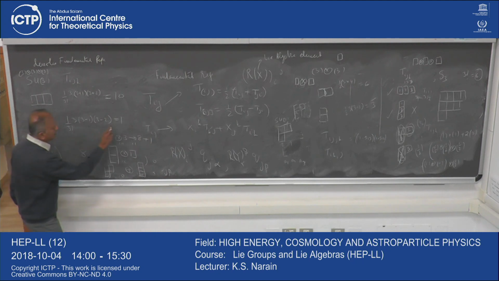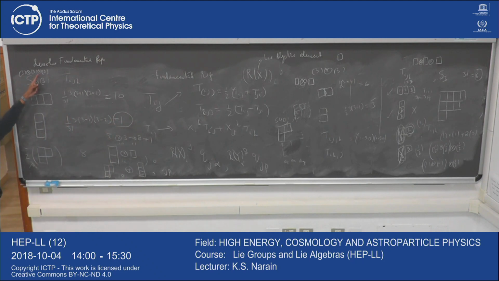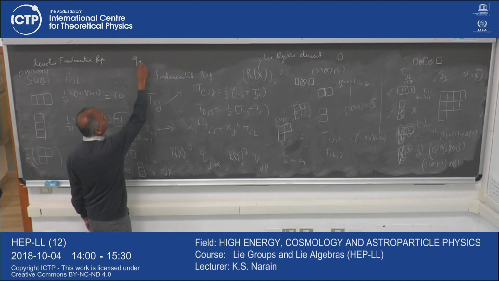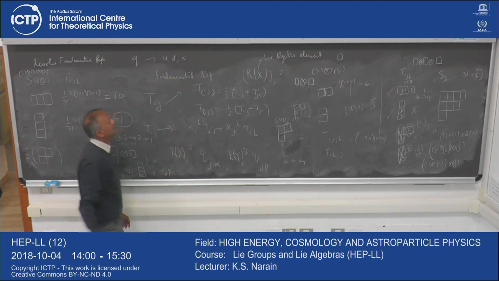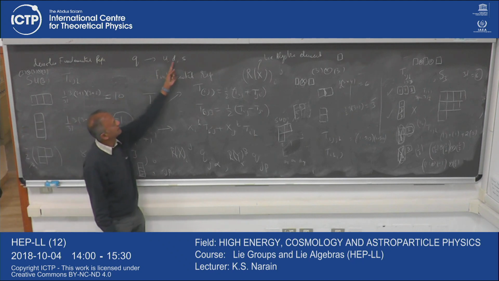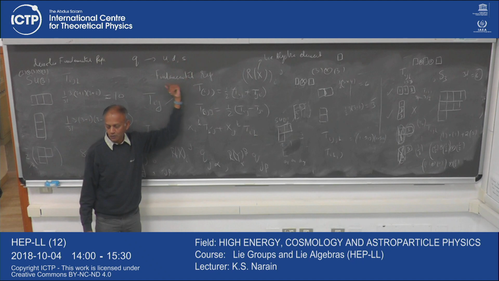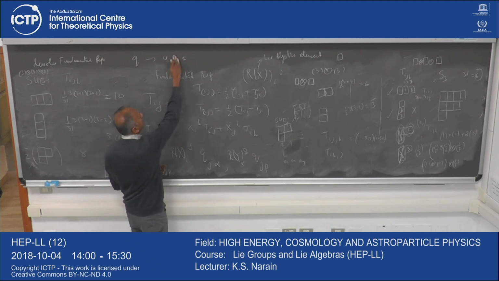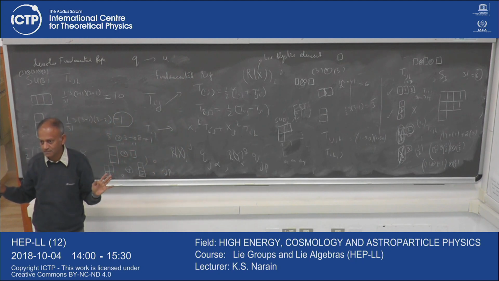What is very important is this singlet. You see that 3 × 3 × 3 contains a singlet, and that is why protons exist. Because as we said before, quarks, say U, D, S, and so on, are in the fundamental representation of the SU3 color group. Now I'm not talking about the flavor group. Flavor is transforming these guys, U to D, D to S, and so on, the rotation between U, D, S. I mean, suppose I had just a single species of quark, nothing else.